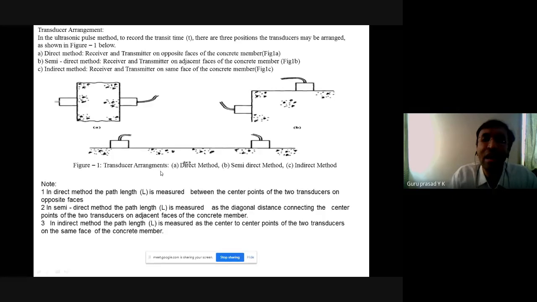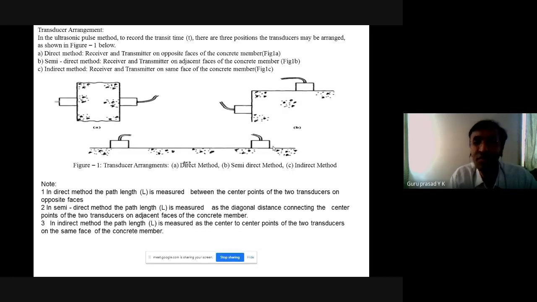Now, I have a case where I have only one surface of the concrete member which is accessible. Take the case of a retaining wall, where on the backfill side I can't go and access. Retaining walls are provided in the basement also, basically to hold the backfill earth, that is the backfill soil. So in such cases, what do we do? We place the transmitter and receiver at a certain distance. Please mind you, this is a certain distance.